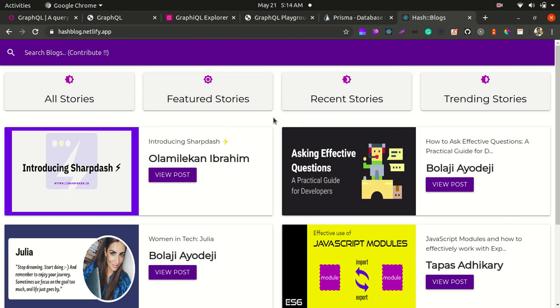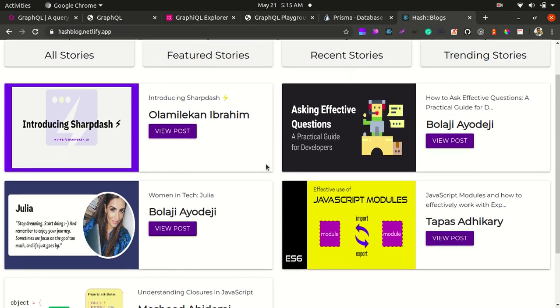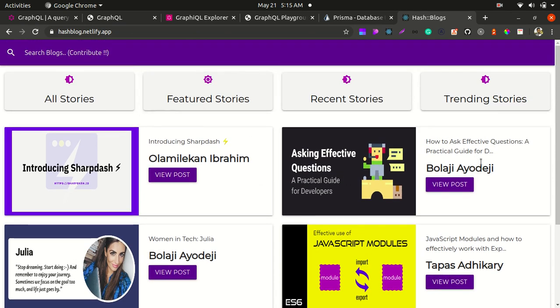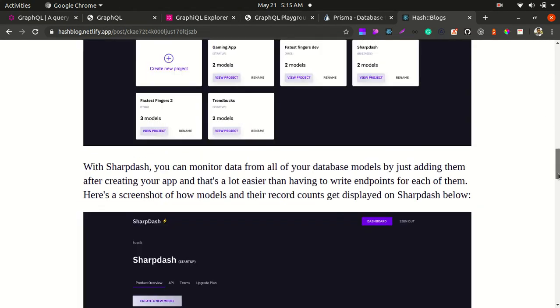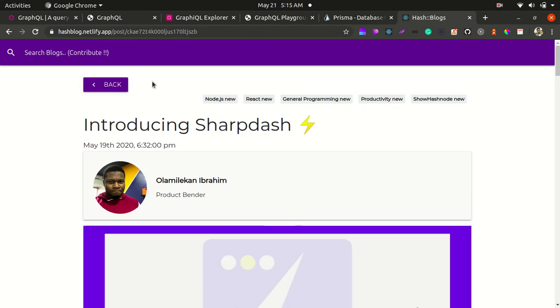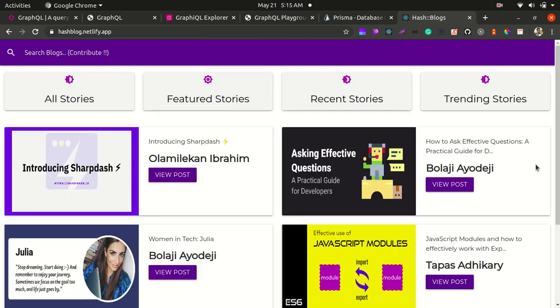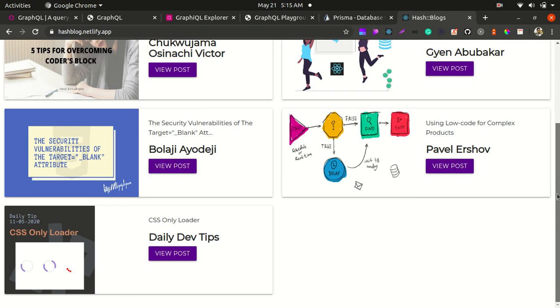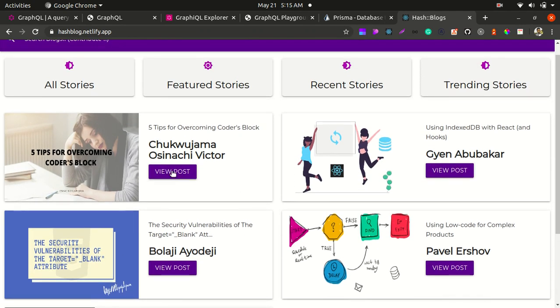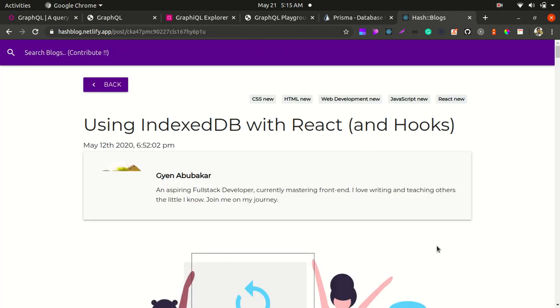This is using Apollo. So you can see all the posts now from Hashnode coming up here. You can see the post title, the images, and all that. All this is done using Apollo and GraphQL. So I can view posts. You can see the spinner coming up. When I scroll down, I'll see the post. I can also go back. I can click another one. When I scroll down, more posts get loaded in. Though I'm not doing it the way I intend to, I can view this one, see these other ones, and everything works well.